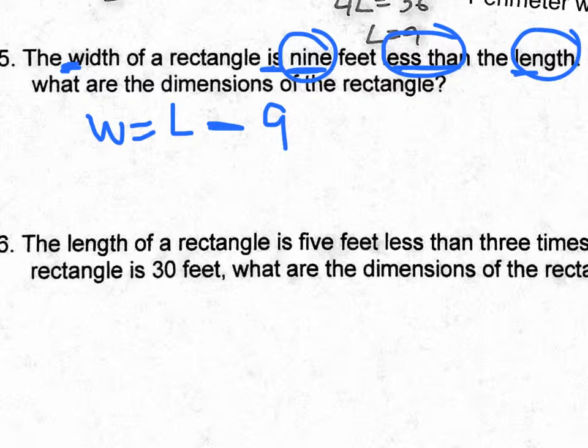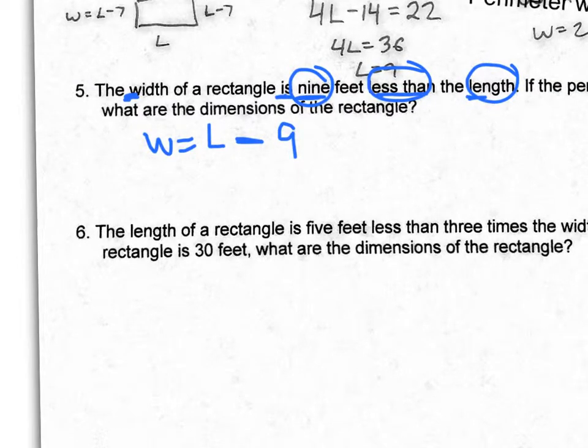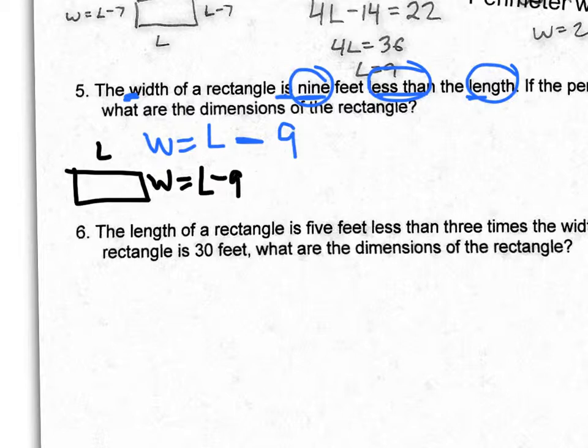Now, that really doesn't make much sense to us unless we actually think of a rectangle. So let me do a little rectangle right here. We know that the longer part is the length, and the smaller part is the W. We also know that the W is really L minus 9. So instead of thinking of it as W, let's put a little cloud around the W and think of it as L minus 9. I have an L on top, an L on the bottom, an L minus 9 on the right side, and an L minus 9 on the left side.